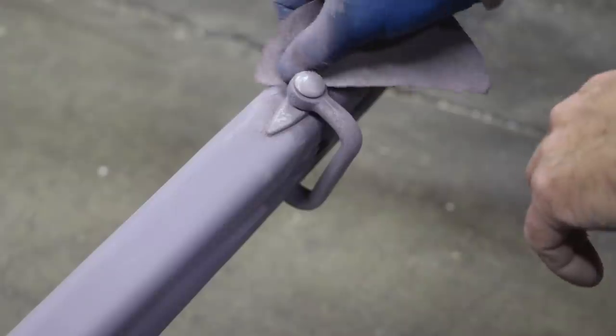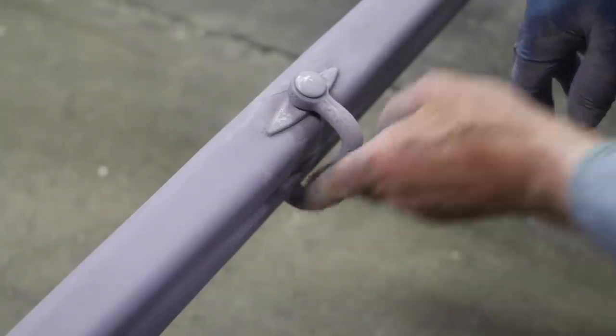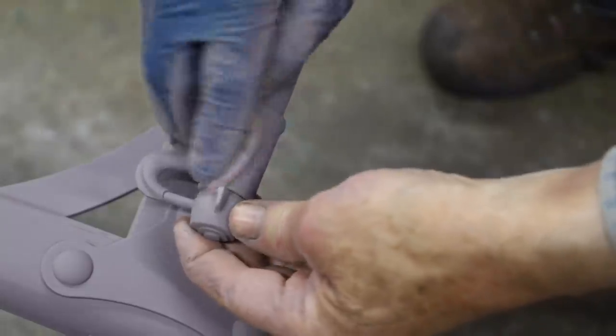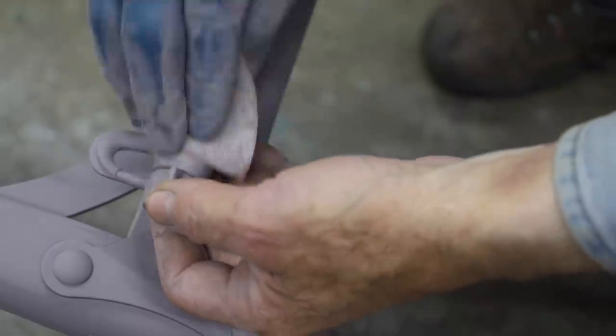This next piece is referred to as a single tree yoke. If you think about a yoke, you might think about a yoke of oxen, a marriage being yoked together, or a team of horses yoked together. This idea of a yoke is when you take two pieces and unite them together in purpose. This single tree yoke unites the single tree and the crossbar together so they can function as a uniform set when the buggy is being pulled. The ends on these single trees are spring-loaded ends — we call them a premium single tree end — designed for hooking a harness that has heel chains, generally a working harness, to a buggy. This spring-loaded end keeps the chains securely fastened.